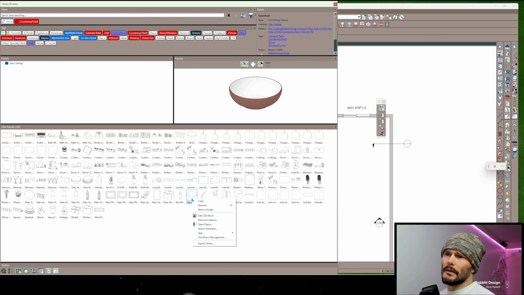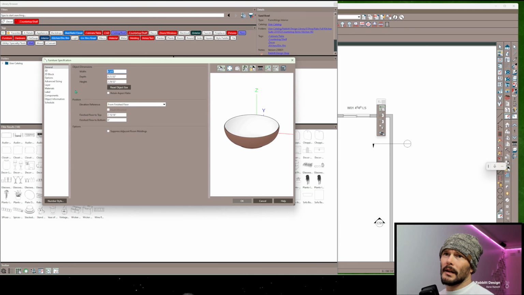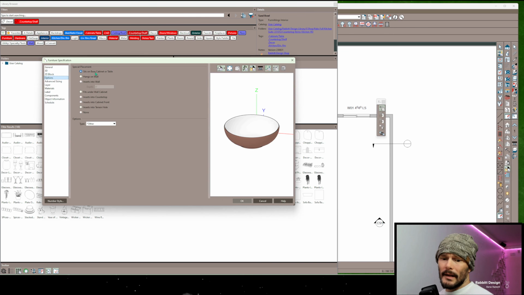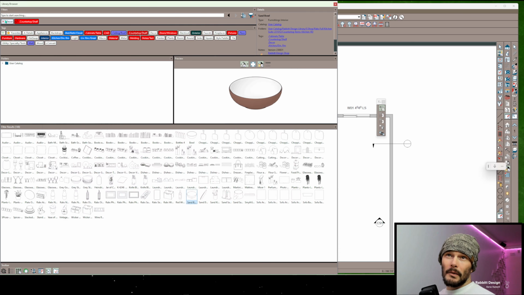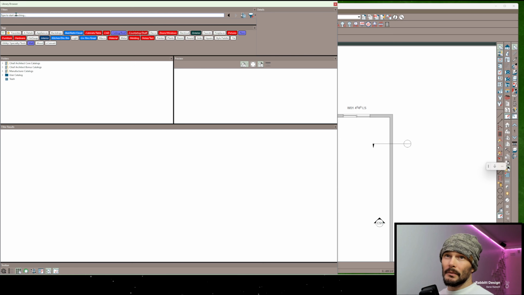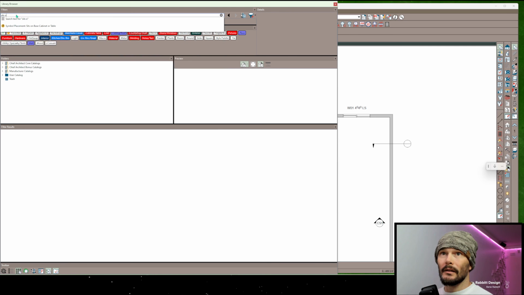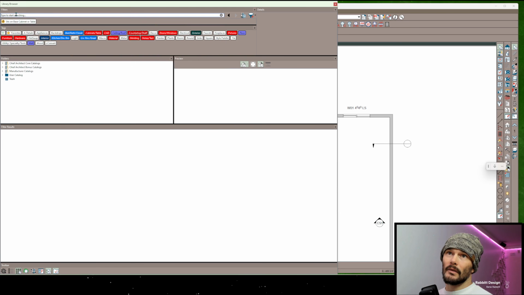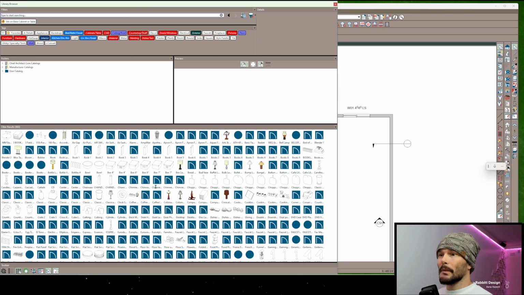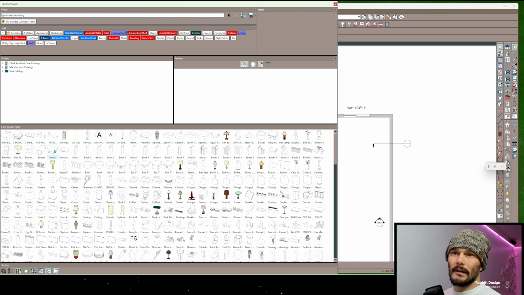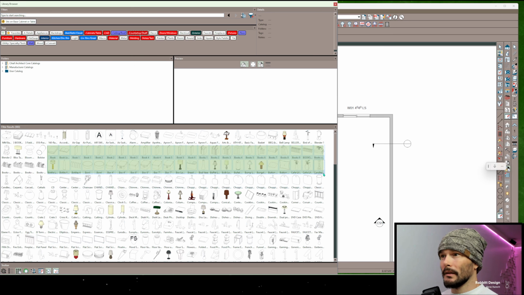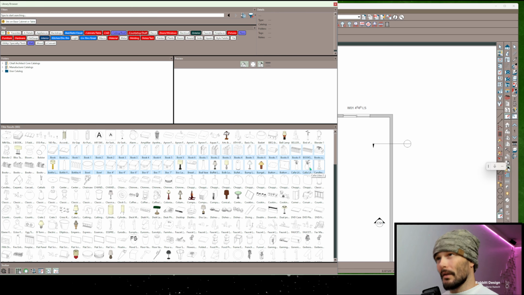So if we were to click on this sand bowl and open this object, and get into the options panel, we can see here in special placements, it sits on base cabinet or table. A great way of organizing your library very quickly is using some of these symbol type parameters, such as sits on base cabinet or table. Then you're able to select these items and do a group selection, and then tag that the way I've tagged my own systems, and also add in some notes and some search attributes.